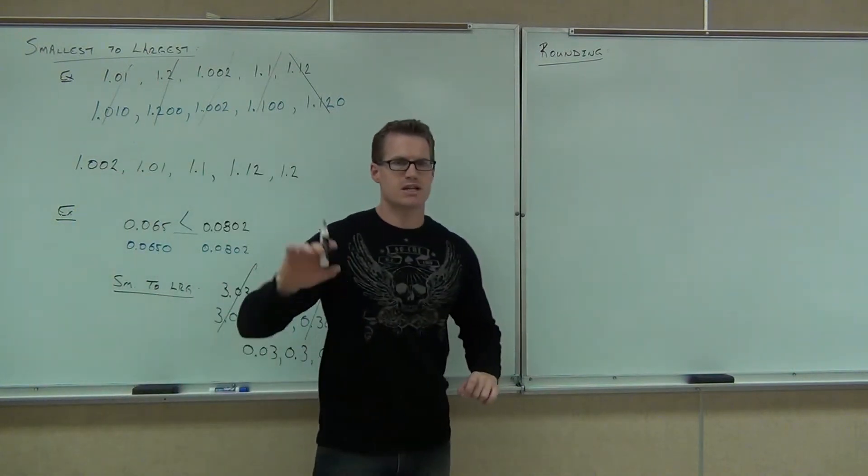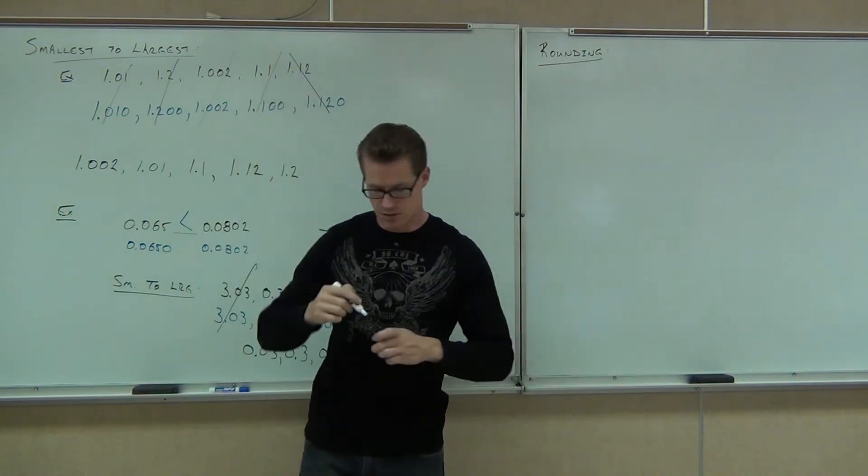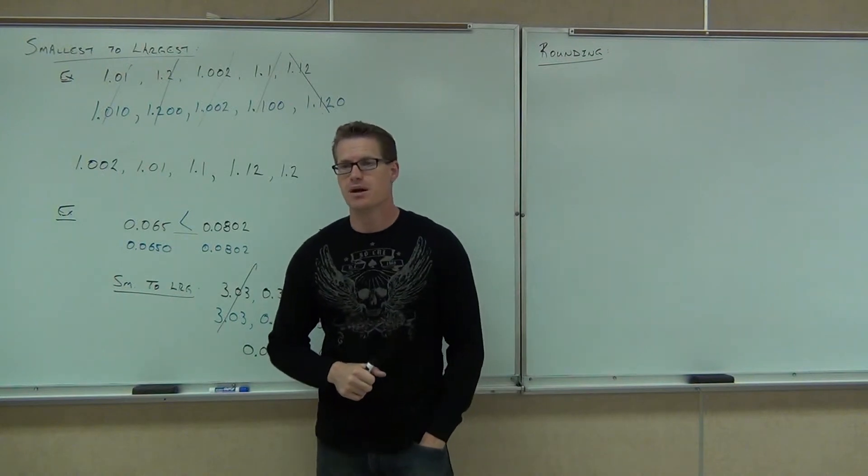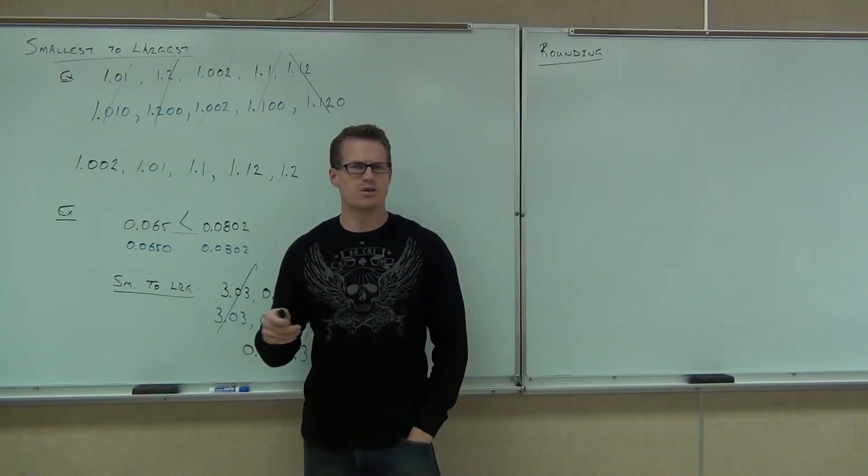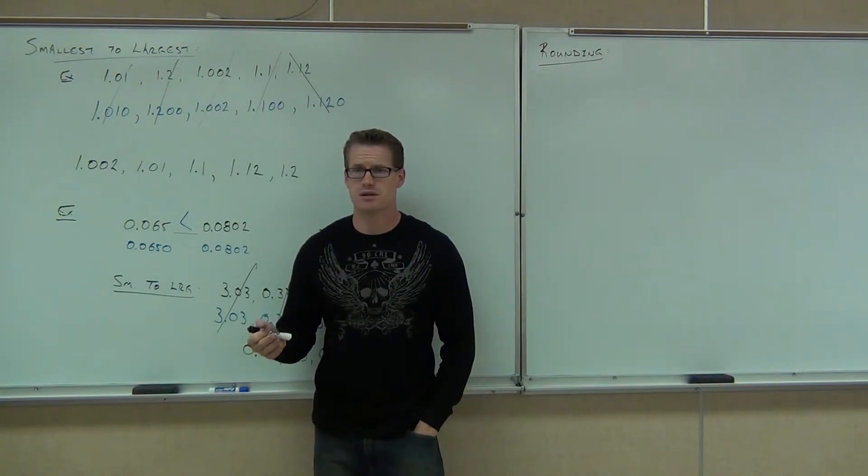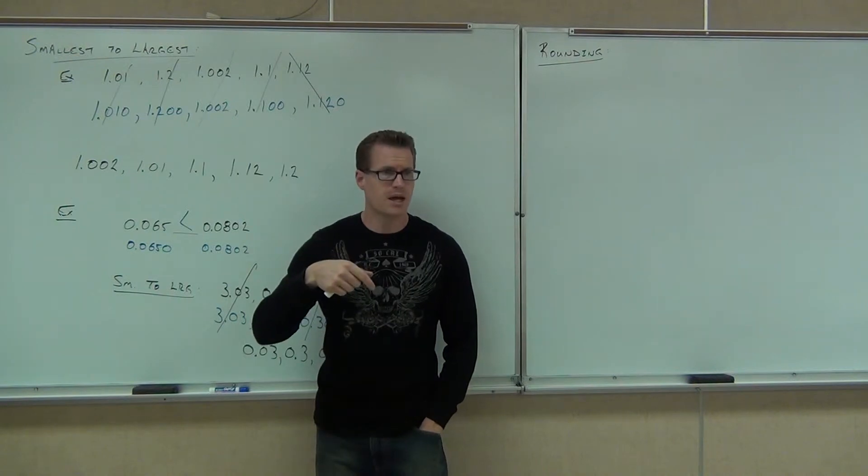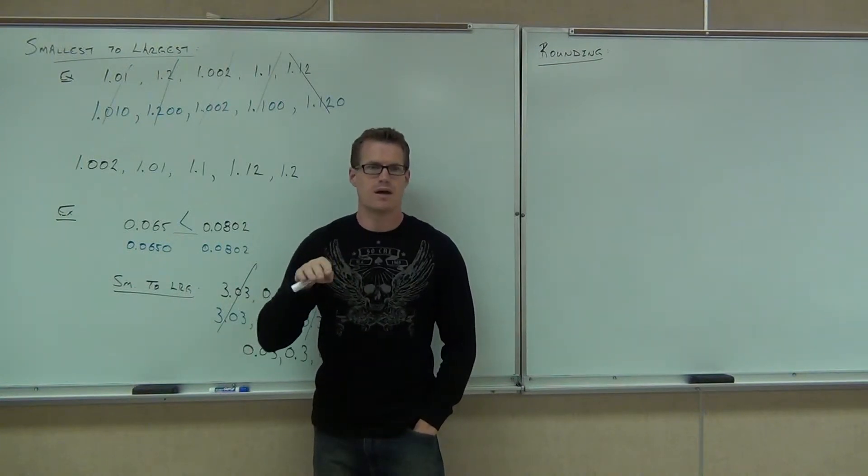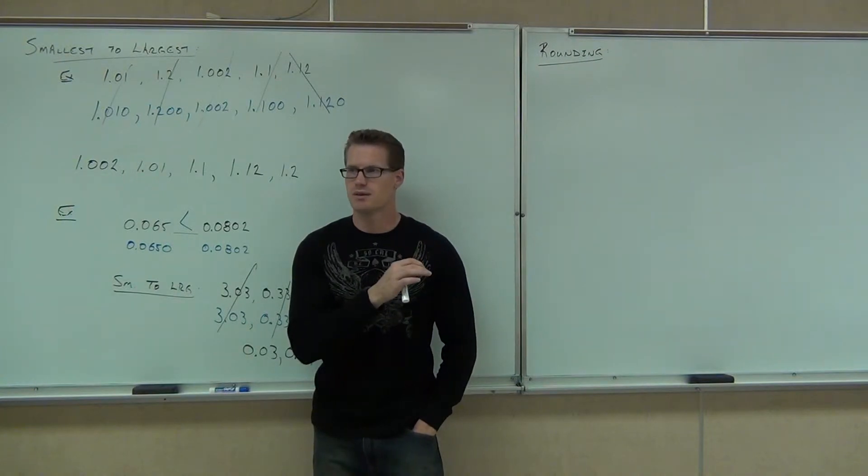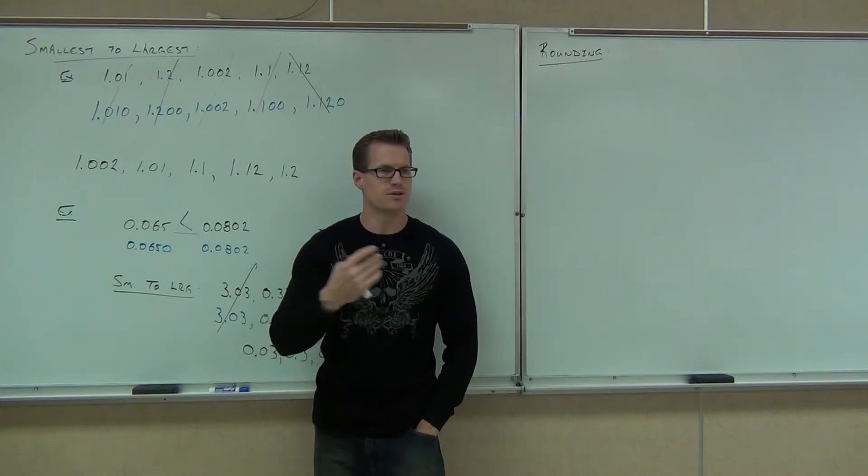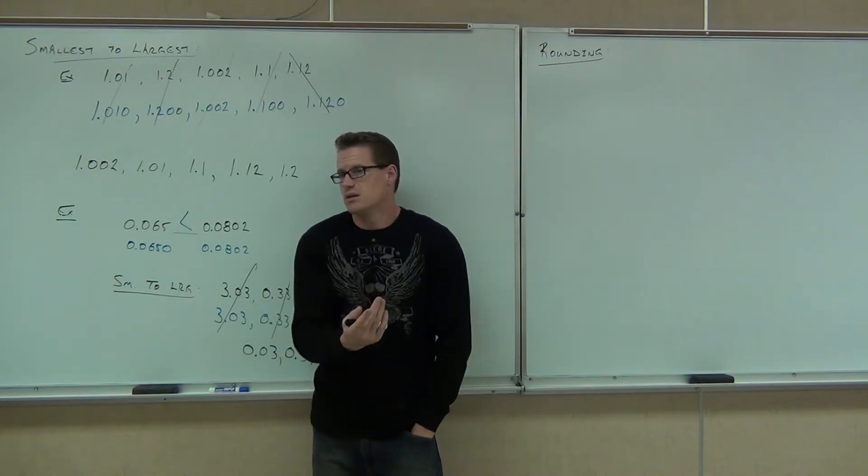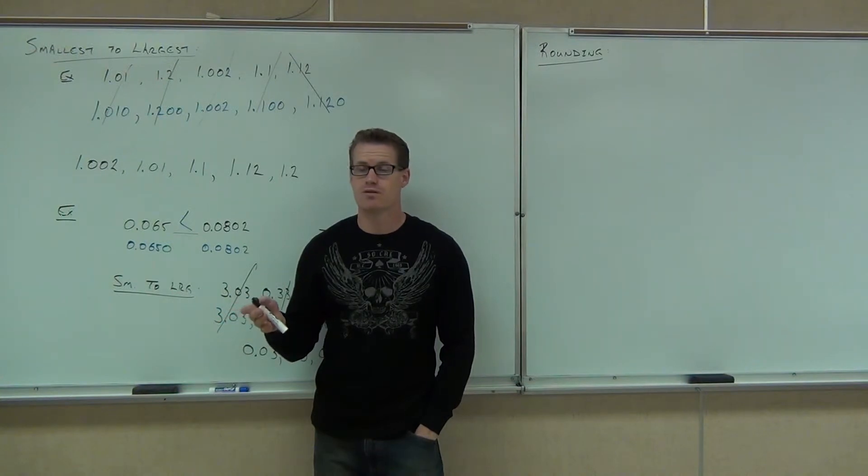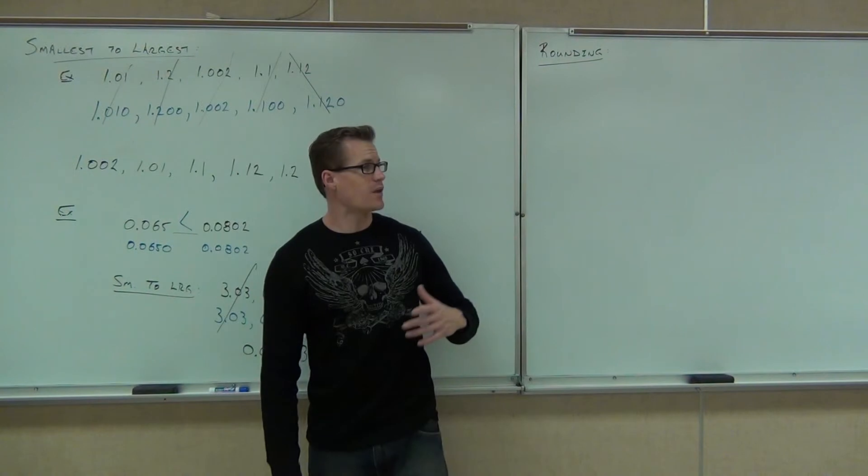Would you raise your hand if you're okay in telling which decimals are larger, smaller, and putting them in order? Good, all right. The next thing we're going to do, last thing for our section, we're going to refresh your memory on how to do rounding. Now I've got to tell you, the rounding rules are not going to change. Do you remember rounding from our first chapter? We identified the place value, we looked at the digit to the right. If it was five or more, we did what? Round up. If it was less than five, we did what? Stay the same. And then we followed it with zeros.